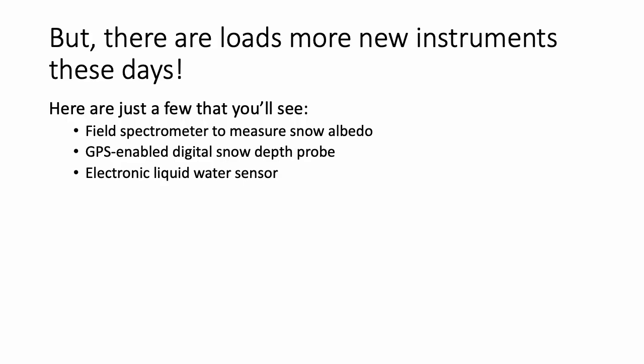We also have an electronic liquid water sensor that we might use in a snow pit to determine whether a layer in the snowpack contains liquid water, and if so, how much, because one of the other important quantities that we want to know about snow is, is it melting? And if it is melting, how much liquid water is in the snowpack? How long is it going to take that liquid water to depart the snowpack and maybe get into the soil and the streams and eventually our reservoirs, because river forecasting is a really critical part of snow hydrology.